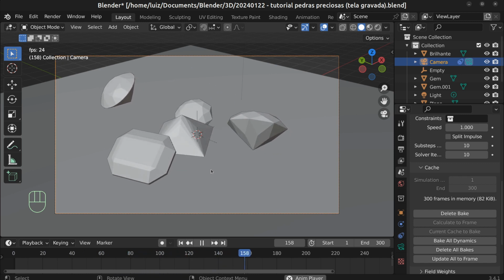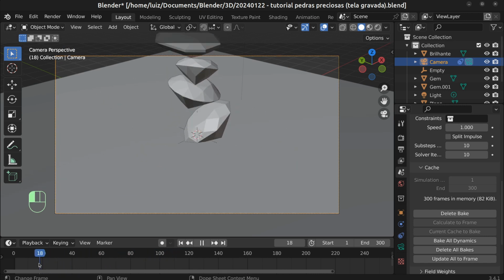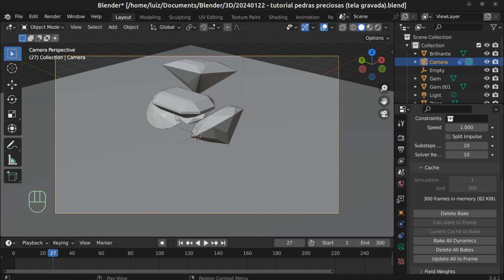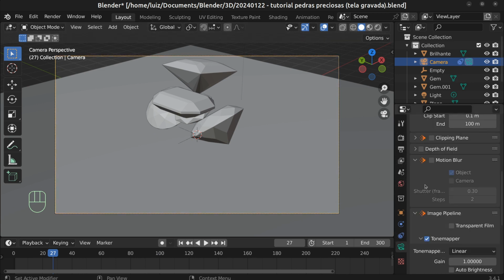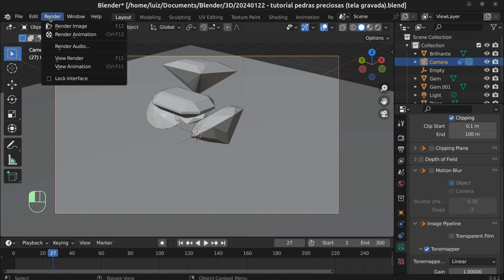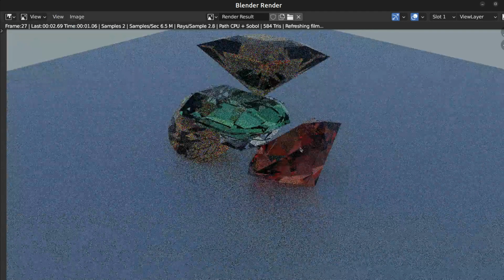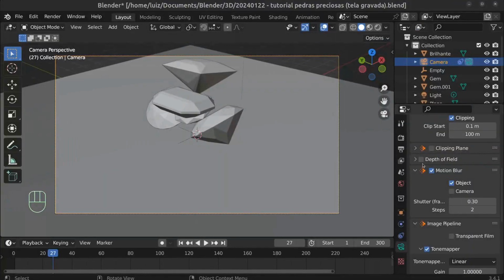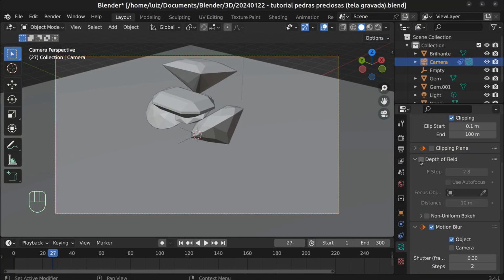I can just grab this look here down, like the whole animation is baked, and if I grab here, I can select any frame and it will be pretty much saved there. So if I go to the camera, oh yes, with no motion blur activated. Now I activate the motion blur back, and I should see, there, it is there, nice. So the motion blur is there.